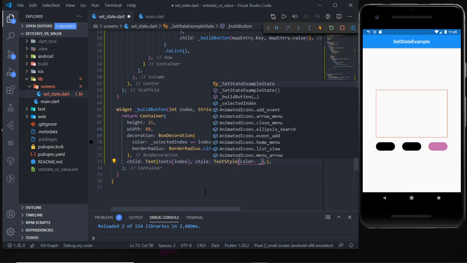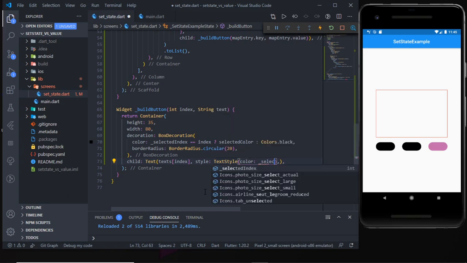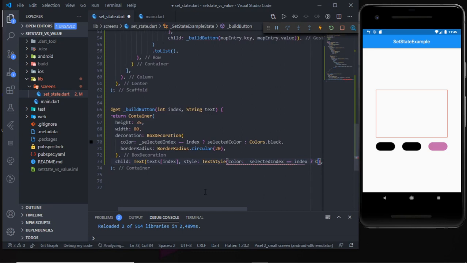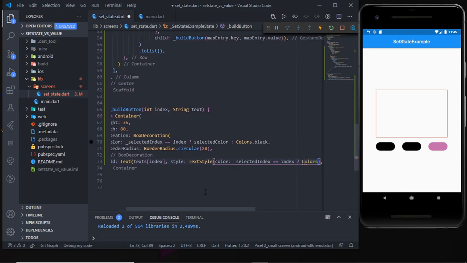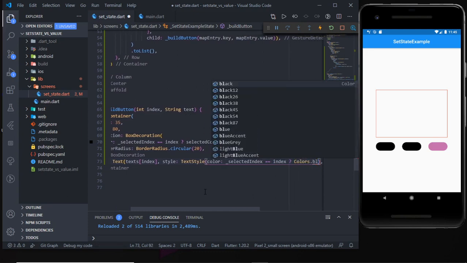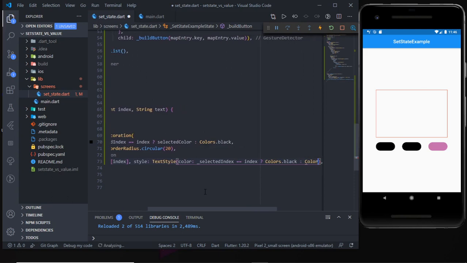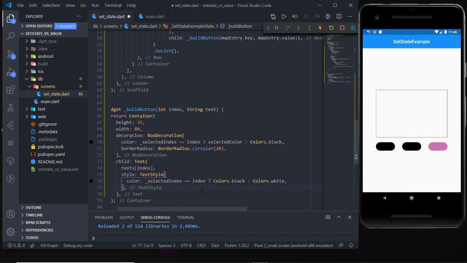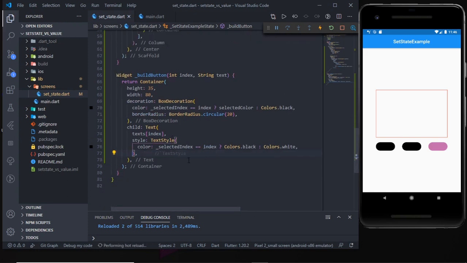If the index is selected, which is when selected index is equal to index, we give colors dot black, otherwise colors dot white. Okay, so we have a button text here.